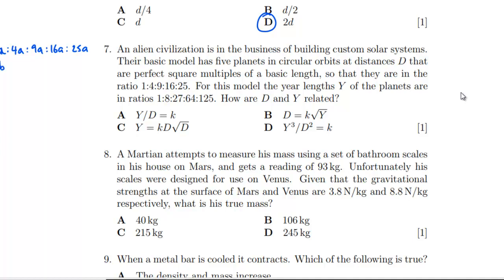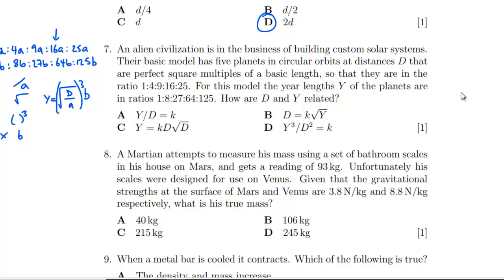We can say a similar thing with B's for years: 27, 64 and 125 B. So we need to get from D to Y. We need to divide by A, then we need to square root, then we need to cube, and then we need to multiply by B. So they're the 4 steps that we need to do if we're going to get from one of these, whichever one we pick, to the other one. So Y is going to be equal to, putting all this in order, D divided by A, square rooted, then cubed, and then multiplied by B.